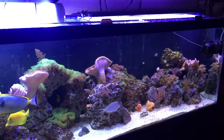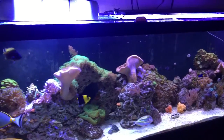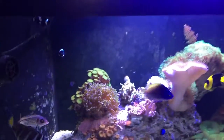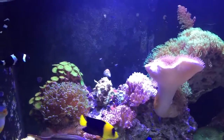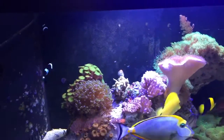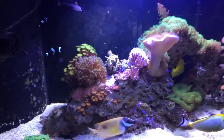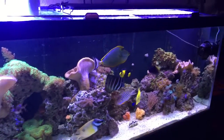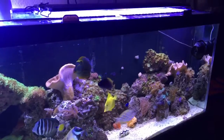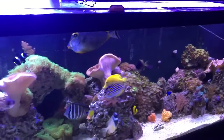It's been about a year and a half of struggles with it and I'm still having some troubles — some of my corals are not popping out as much as I'd like. I've learned a lot about water quality and the importance of regular water changes, water chemistry, and lighting.